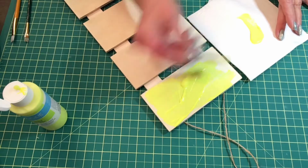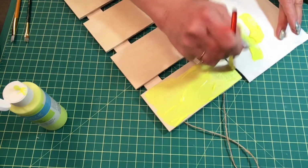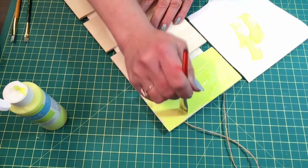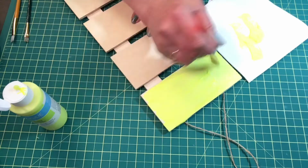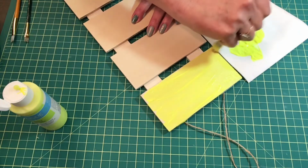All I'm doing is I'm taking some paint and I poured it right onto the board itself, and I started painting. As you can see, I kind of got a little carried away with the amount of paint. I had too much, so I just had to wipe some of it off. Start with a little bit and just keep adding more as you need it.